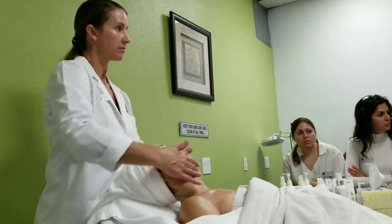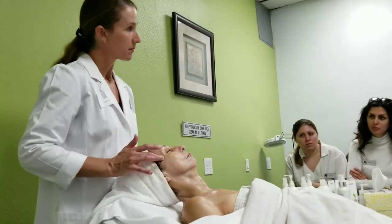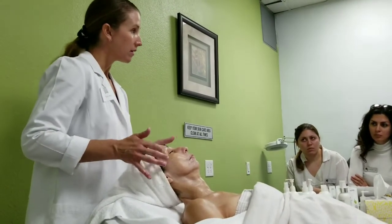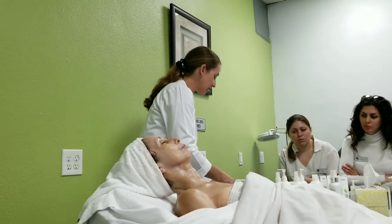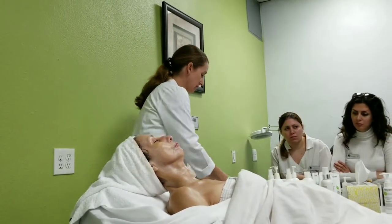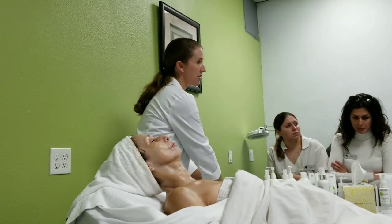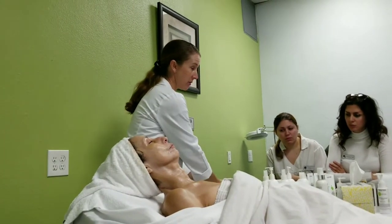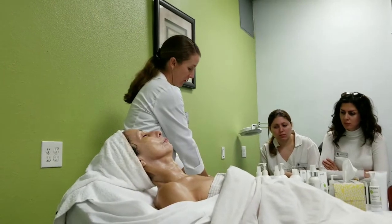What would you say for someone who tends to have erythema, or just a sensitive skin type in general, but really wants to do a procedure like this? Yeah, when the skin tends to be weaker like that, I would say to strengthen it with the sensitive serum and the sensitive moisturizer, really trying to use things that will drop the inflammation and get it to a place where it'll be able to handle more of a treatment.